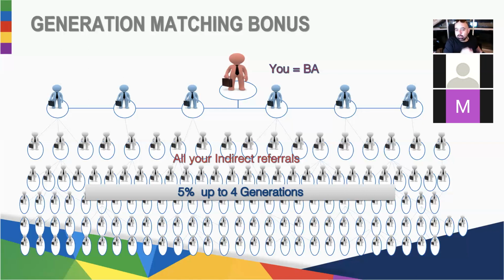But what did I see in traditional business? All businesses in the world have their up and down cycles. And every time you need to go from an up cycle to a higher cycle, you must pass through the low cycle, the down cycle. If you don't manage to go through the down cycle, you will never reach the higher cycle. So in traditional businesses, like in network marketing, we go through down cycles, then up cycles, then upper cycles. But to go to the upper cycle, you have to pass through the down cycle.